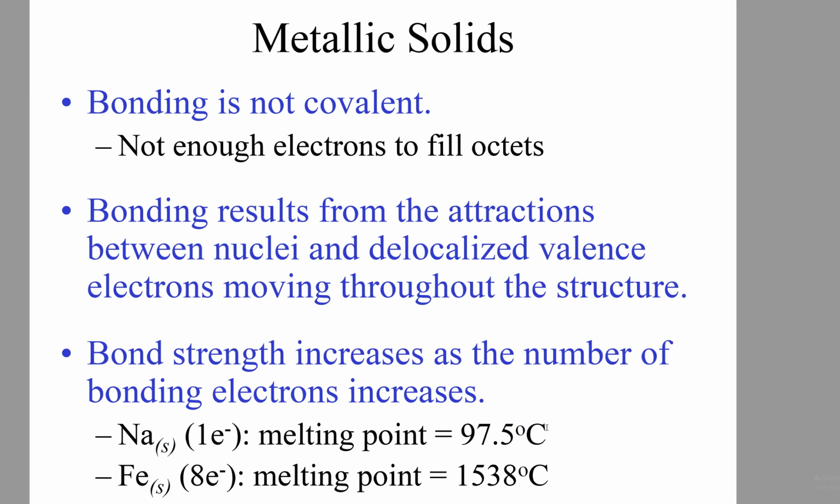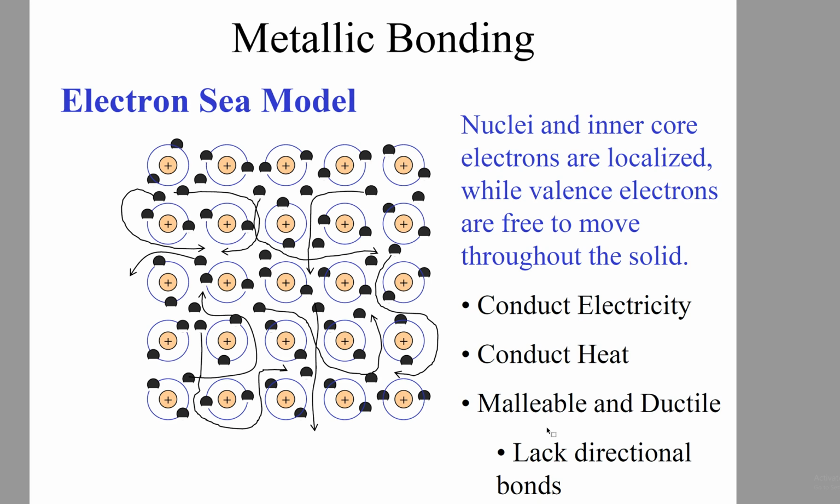And so remember that in metallic bonding, it's not covalent. It's more about trying to fill enough of these octets, and these electrons kind of bounce off left and right. The most classic example is called the electron sea model. The electron sea model is when you have an atom that floats around in between these cations. And because it floats around, the nuclei and inner core of these electrons are localized, localized meaning that they're able to interact with the atom next to it.